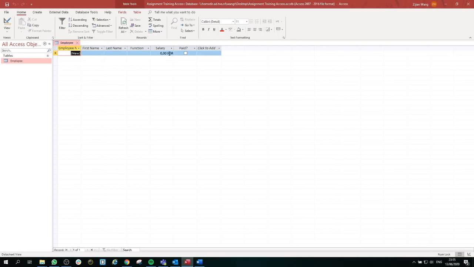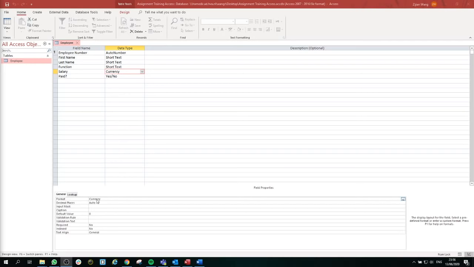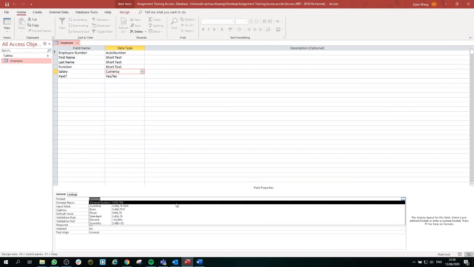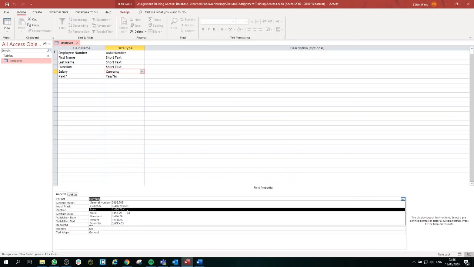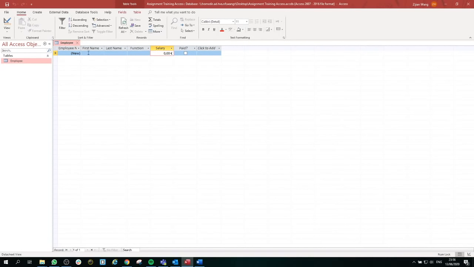We have our salaries, but this field with the currency XDR, that's not what we want. We want euros. So before we type in any data, we need to go back and change the currency again. So here under the currency part, we can choose that under format. Here now it's XDR, but we want euros, so we will choose euros. And go back to the datasheet view and save the table again. Now we have the correct salary field.